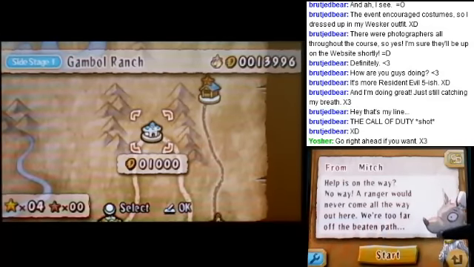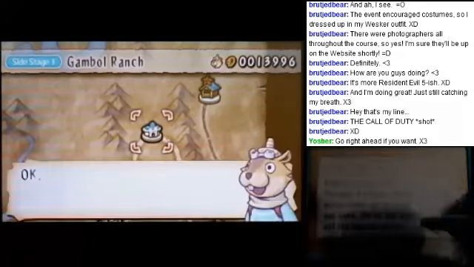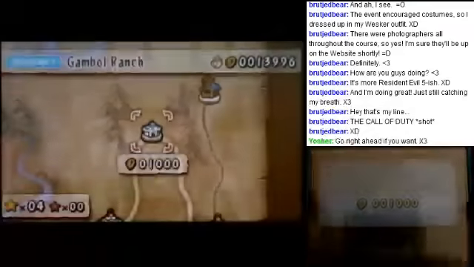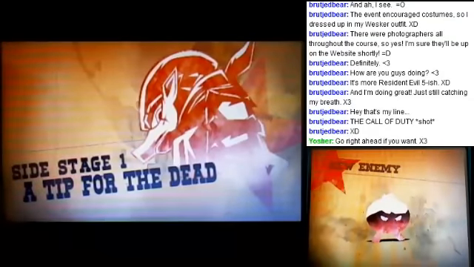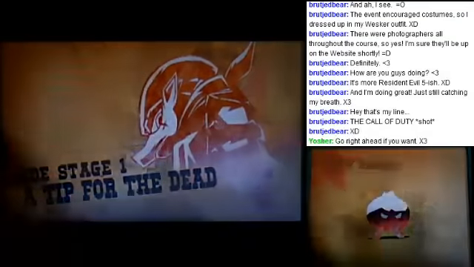Help is on the way! No way! A ranger will never come all the way out here. We're too far off the beaten path. This one should be simple too. Side stage 1. A tip for the dead. Sounds ominous.